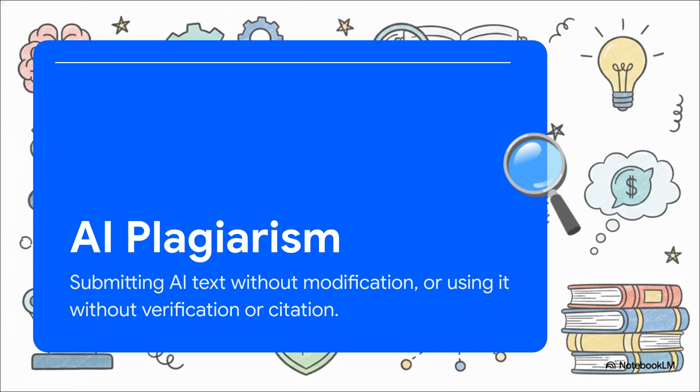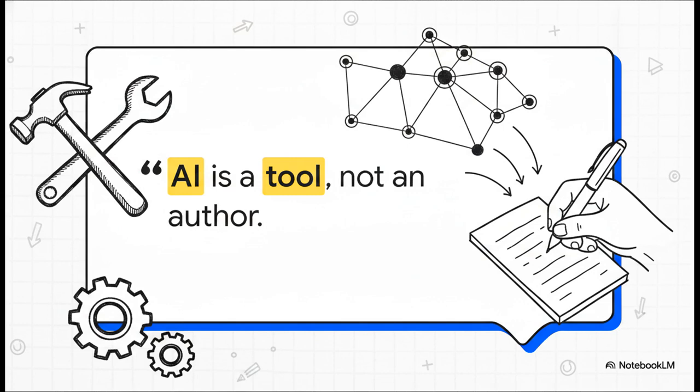The first one is pretty obvious, submitting unmodified AI text as your own, just straight up copy-pasting. The second is using AI outputs without verifying or citing them when it's required. And the third, and honestly, this is the one that catches so many people off guard, is paraphrasing AI content that is itself derived from uncited sources. Think about it. If the AI steals a quote and you just swap out a few adjectives, you're still plagiarizing. You really have to remember that even if the machine literally typed the words, you are the one completely accountable for them.